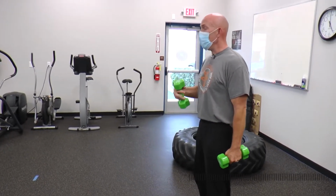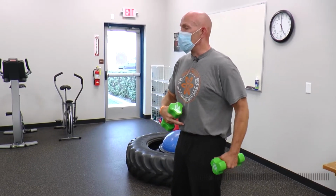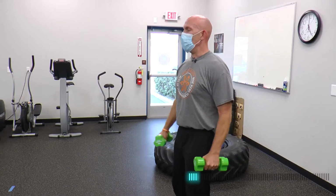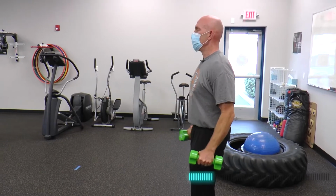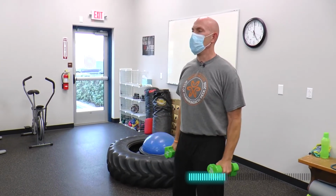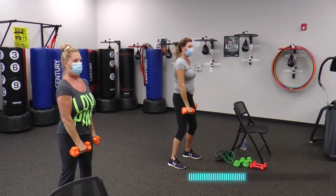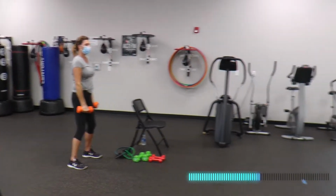That causes us to think, and it also puts a little bit of an extra healthy strain on our core. Breathing out on the way up, breathing in on the way down. And take a deep breath and switch to the other side.